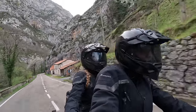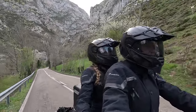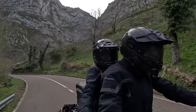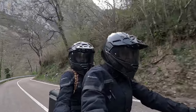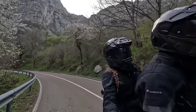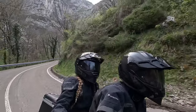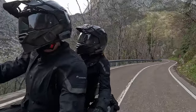I think that's us through the gorge. Now I think our next gorge is done. Yeah, I think we've got one more and then we'll be onto the lake. Hopefully we're going to find the perfect spot to camp tonight. Weather's looking good, 17 degrees, so we can't be that high up. Well, our sleeping bags are rated to -6, so I think you should be okay. We seem to be gaining altitude really quick.